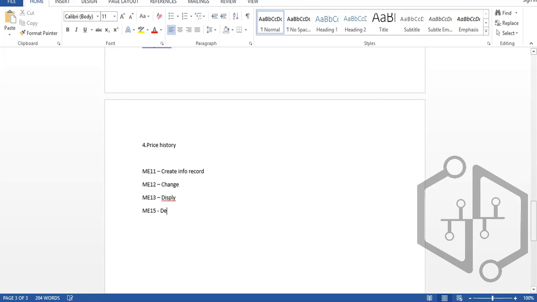ME15, delete. ME1A, info record main data. And ME1B, organization data. These are the different levels at which we are utilizing the tables.